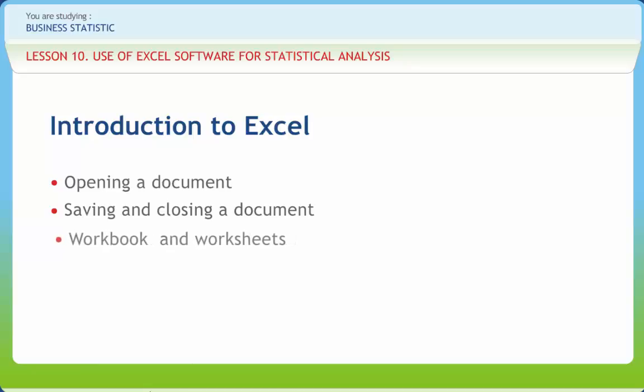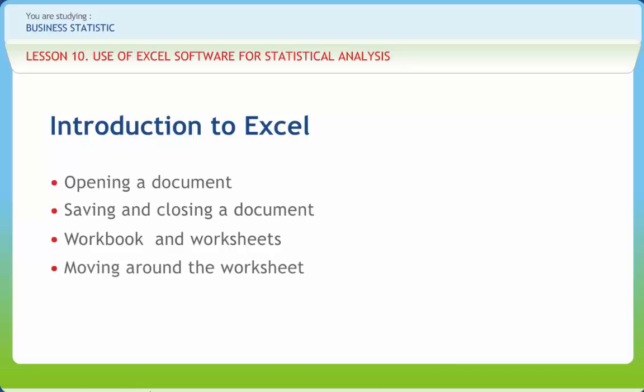Work is stored in an Excel file called a workbook. Each workbook may contain several worksheets and/or charts. The current worksheet is called the active sheet. To view different worksheets in a workbook, click the appropriate sheet tab. It is important to be able to move around the worksheet effectively because you can only enter or change data at the position of the cursor. To move from one worksheet to another, click on the sheet tabs.